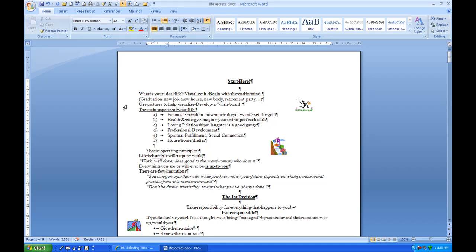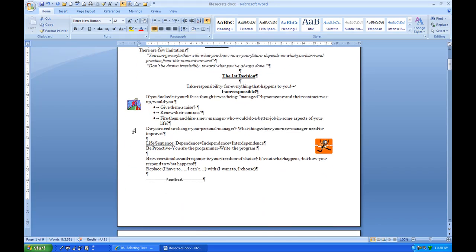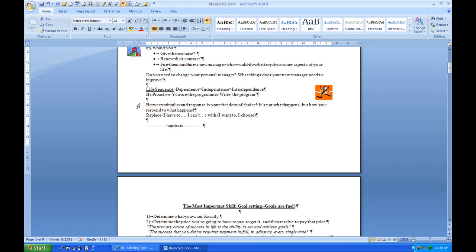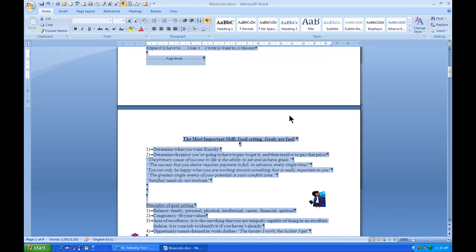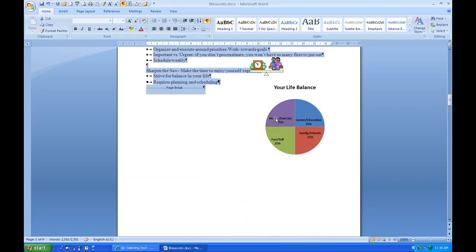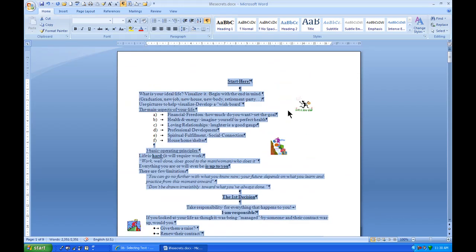Now, if I click once, I will automatically select the entire line next to me. If I double click, I will automatically select an entire paragraph. Now, I don't have very many long paragraphs in this document. However, this is a 2-line paragraph, and if I double click here, it automatically selected the entire paragraph. If I triple click, so single does the line, double does the paragraph, triple selects the entire document. Now I've got a 9-page document here, and I've just selected every single part of that 9-page document. So that's your selection bar.